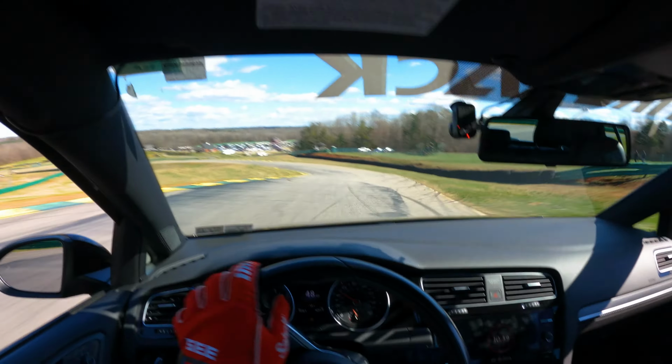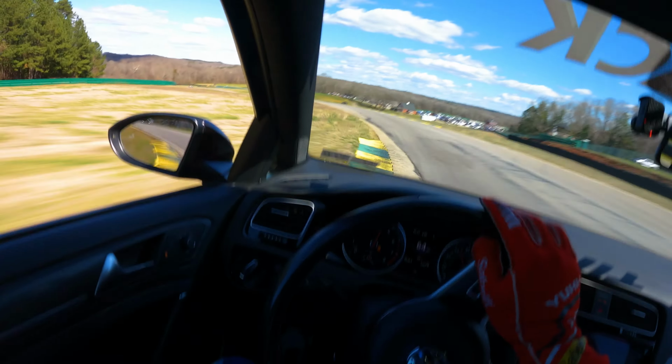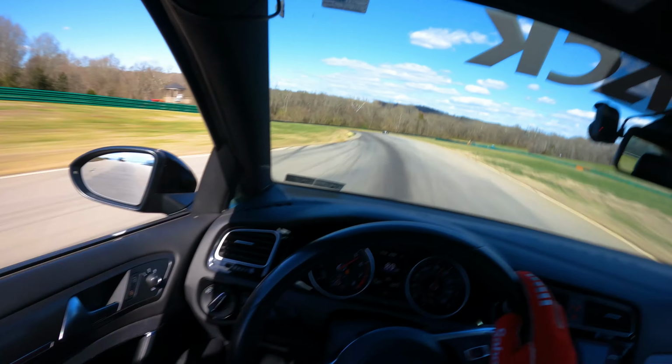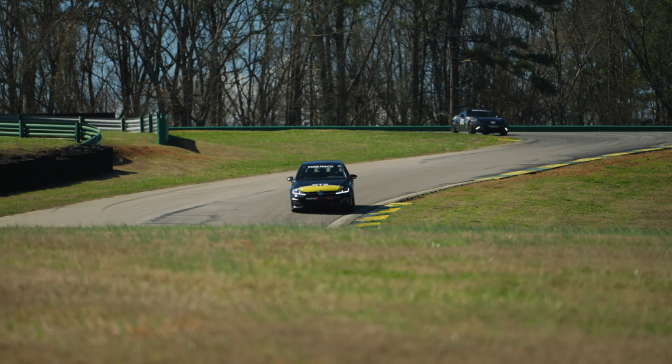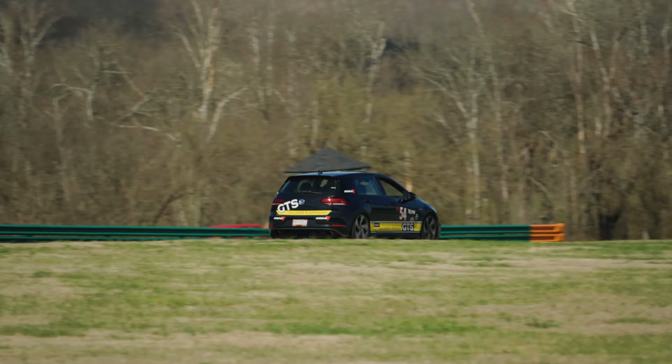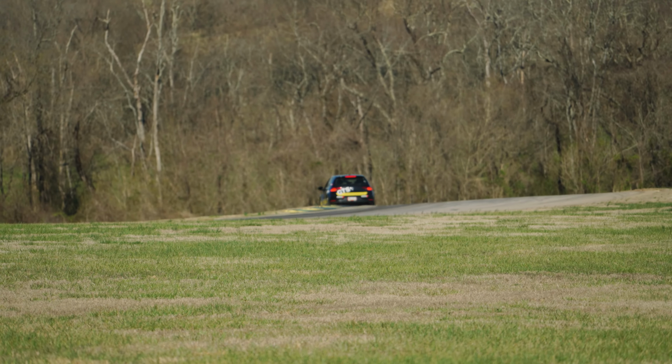If you're looking for something just out of the box to improve everything overall for you, give you a little bit more of an OEM plus, a stiffer feel, this is the way to go. Like Sean said, the car feels almost lazy out of the box, and this takes all that away. So I think it's a big help for sure. And it gives you a lot more confidence, and it's way more predictable.